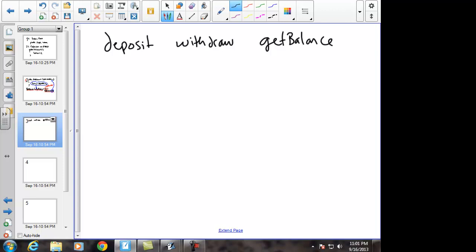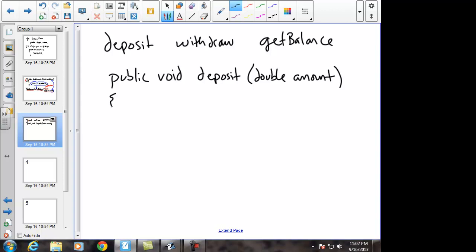So deposit should just add money to my account. It's going to be public, void return type because I'm not getting anything back, and then the name, and then the parameter. How much do you want to deposit? Then I need to set up my account. Now I'm going to shorthand it.